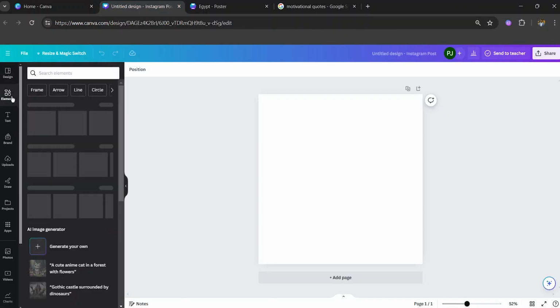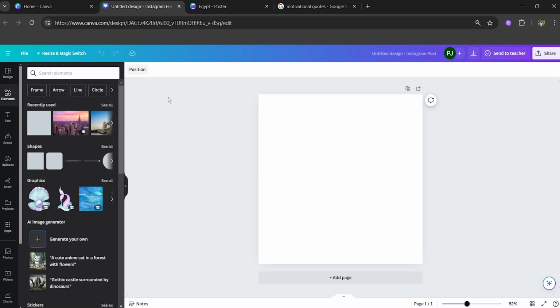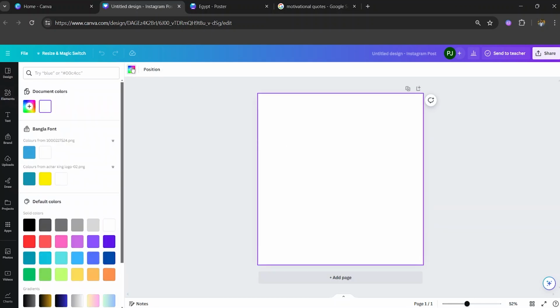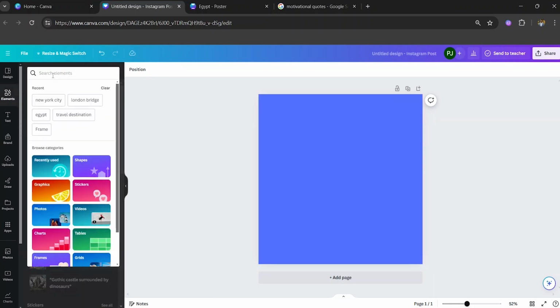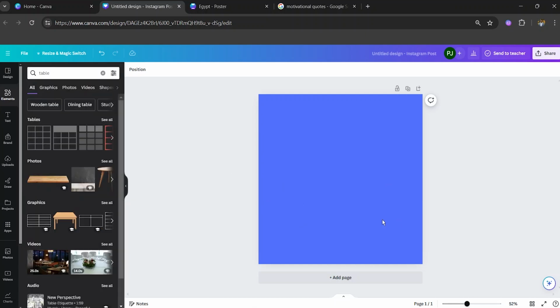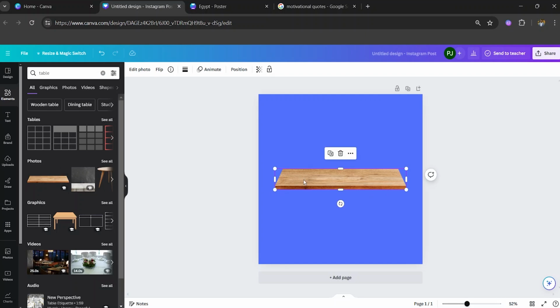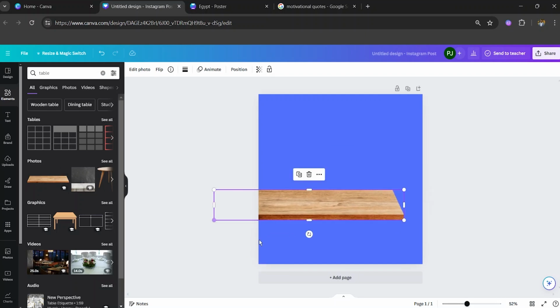Now let's go over here and change the background color. We'll be using the color blue. Now let's go to elements and search for a table. I want a table. I'll take the first one. So the first one you can see.